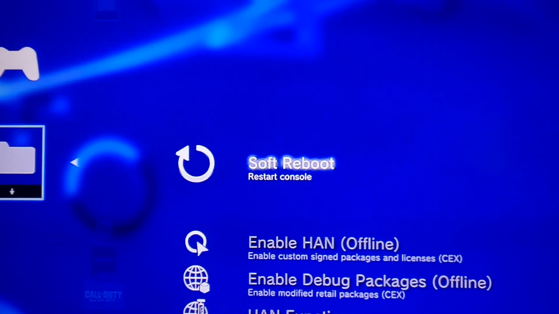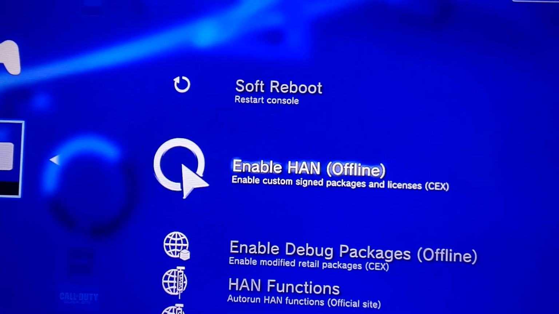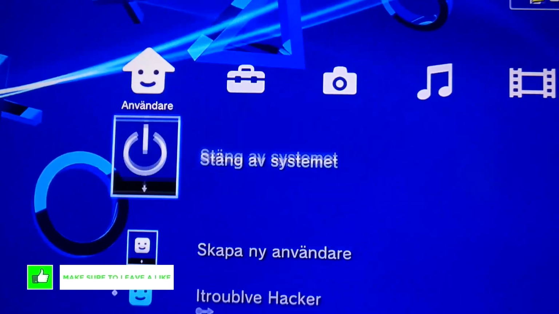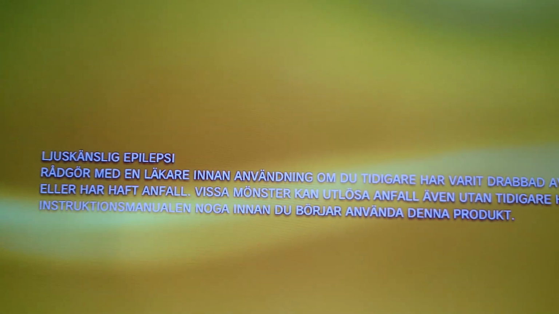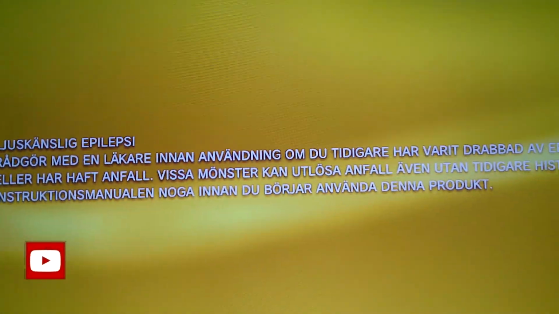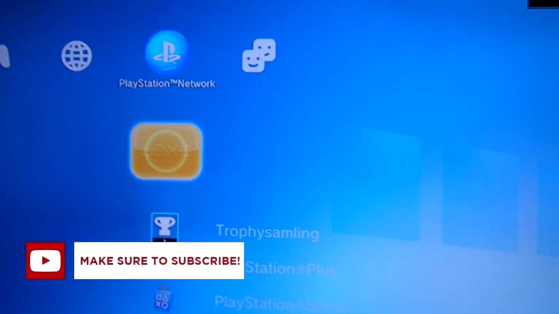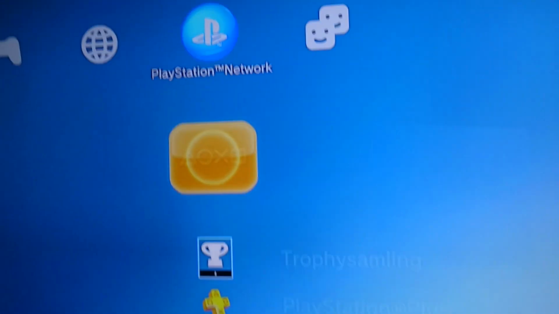Now if you go to hand toolbox, you wouldn't see what I see. For me it says enable hand offline, but for you it wouldn't say anything. If you try to do offline, it wouldn't work. But look, you just manually restart your PS3. So there it's starting. And I will just disconnect from the internet, or I could just take off the LAN cable and you would notice that.